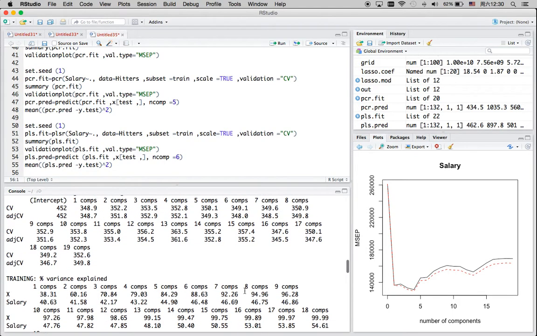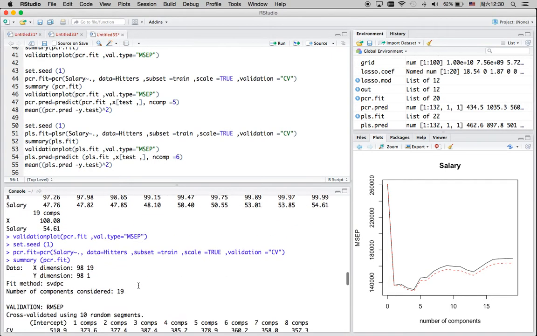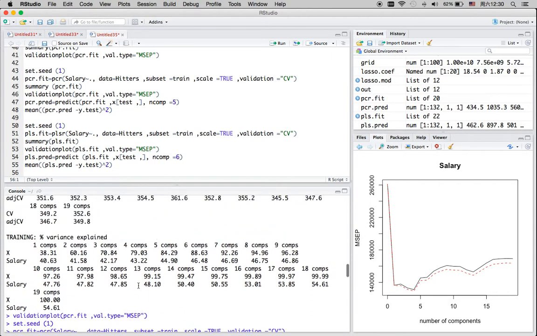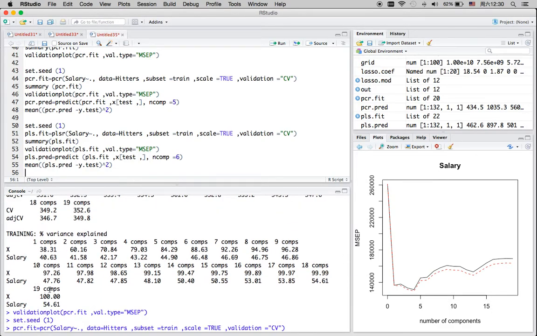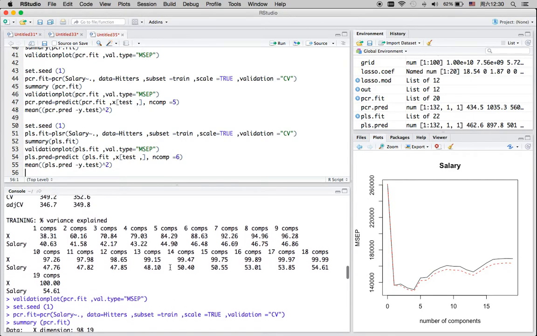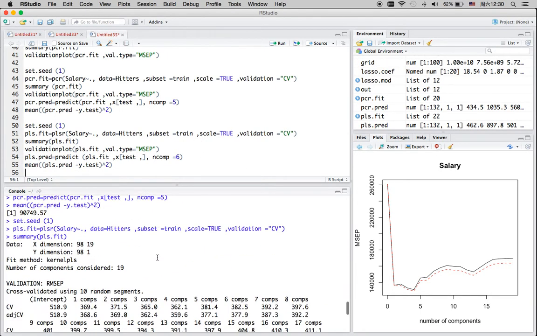The same thing applies to principal component regression and partial least squares. We are using these dimension reduction methods to reduce the dimension from 19 variables down to 5, 6, or 8 in this video.